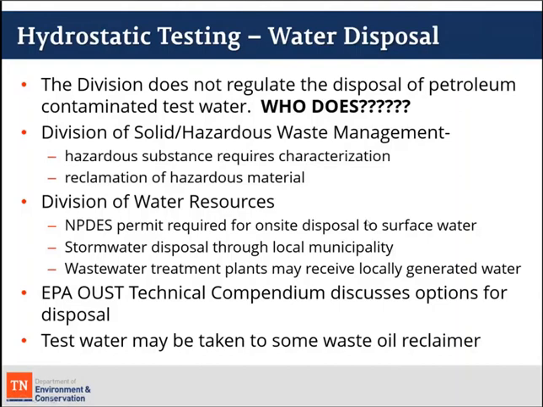So if you have questions regarding the disposal of this water, we're probably going to direct you to speak with solid hazardous waste or the division of water resources. There are some stormwater disposals through local municipalities that may be an option. You want to talk to them before. Some wastewater treatment plants may receive locally generated water.